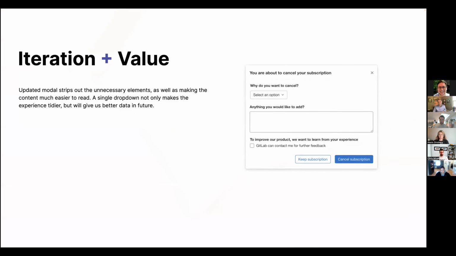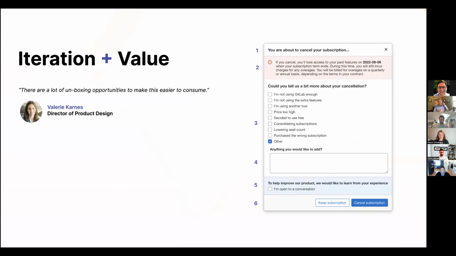And then the other one was when you showed the screenshot for unboxing in reference to Valerie's feedback. I love how it wasn't literally lines that you were making relating to unboxing. So often when we look at a screen, we say, okay, there's a line here, we can remove that for unboxing.